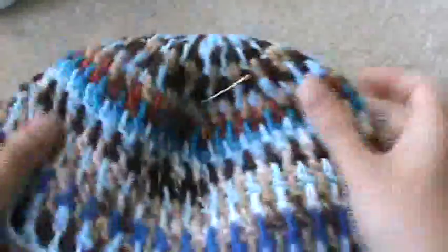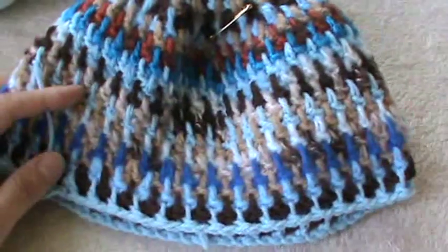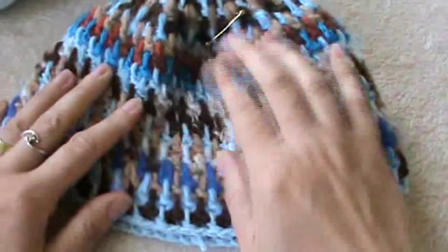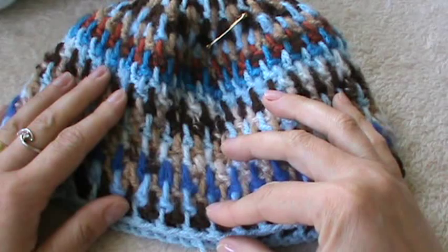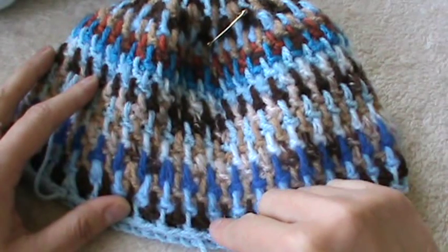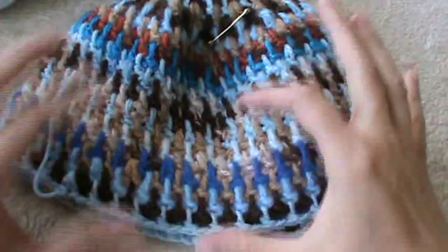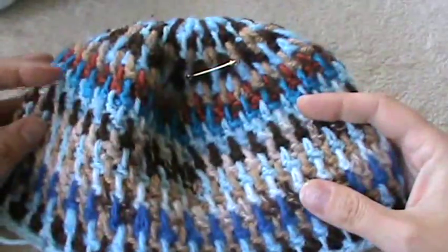Okay, I finished my hat. This is how it looks so far. We have a normal beanie hat, and I put 17 rounds for the band, not 15 but 17 rounds. You can go on with how many rounds you need to complete the band of your hat, of course.